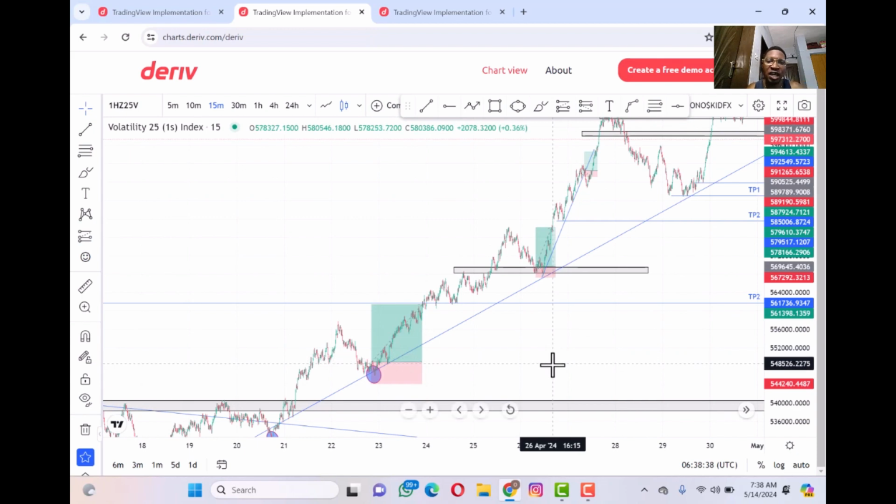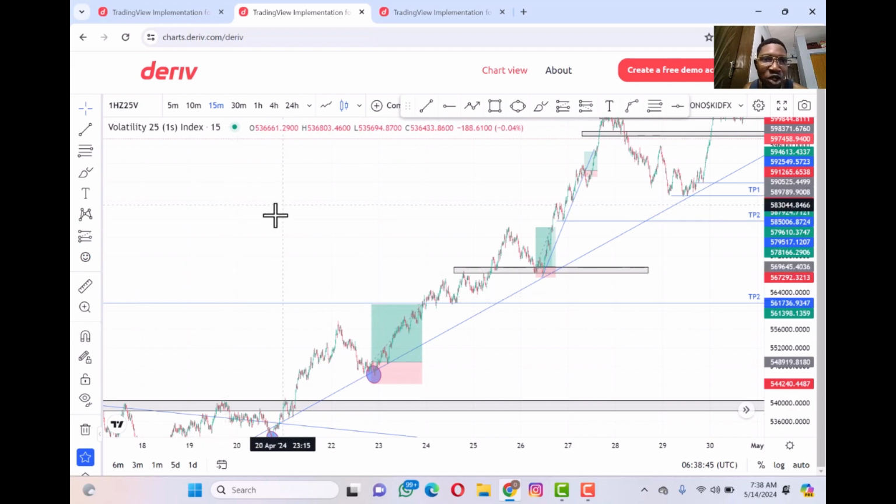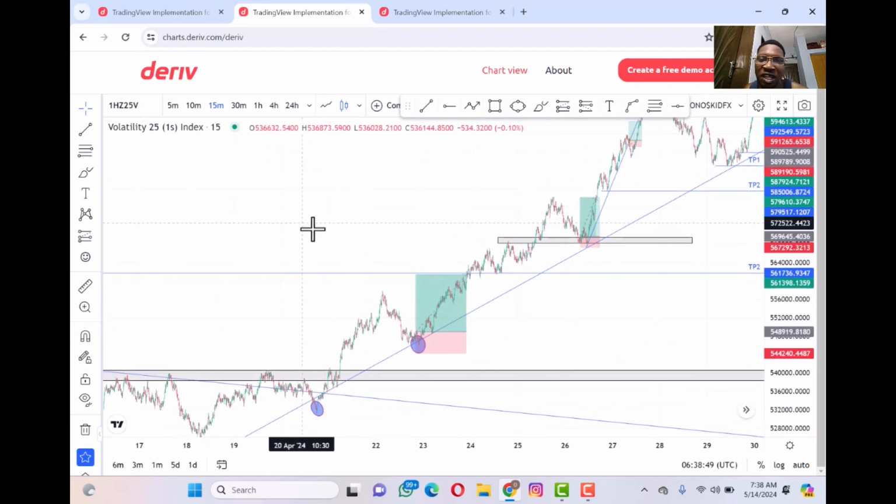One thing you need to know again is that when you want to make a re-entry with regard to this strategy, you want to study the 15-minute structure, or your entry time frame structure, to ensure that for you to enter again, you have to wait for the previous high to be taken if you are in a bullish market, or wait for the previous low to be taken out before you can look for entry.